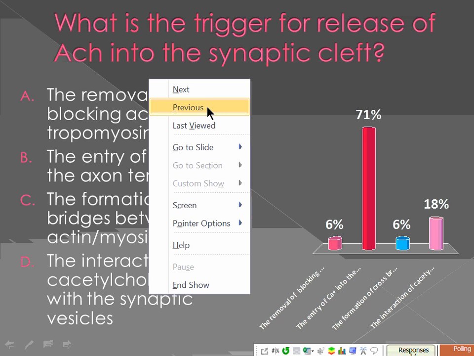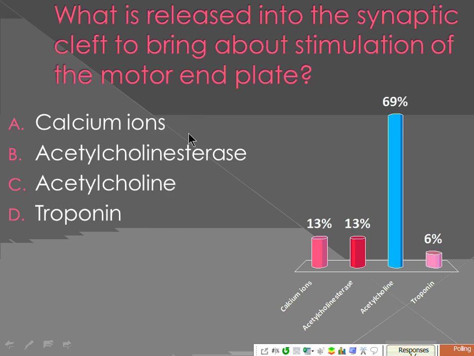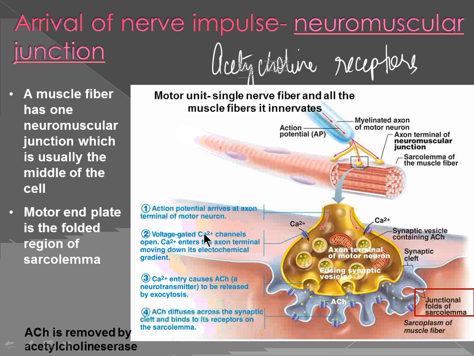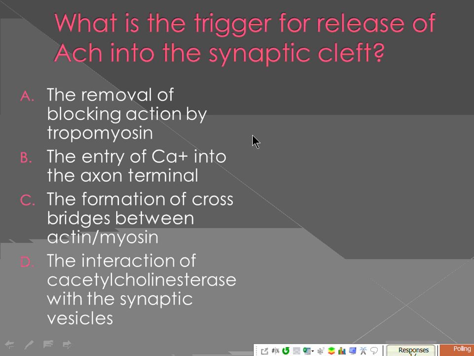And again, if you look at this picture, this is why looking at the slides is really important, and reading everything in the slides. And you look here, see this, calcium channels open, calcium enters the axon terminal, its entry causes acetylcholine to be released. So see this, all the answers are really given in your slide itself, okay? And you can see this happen. So please do look at your slides very carefully.